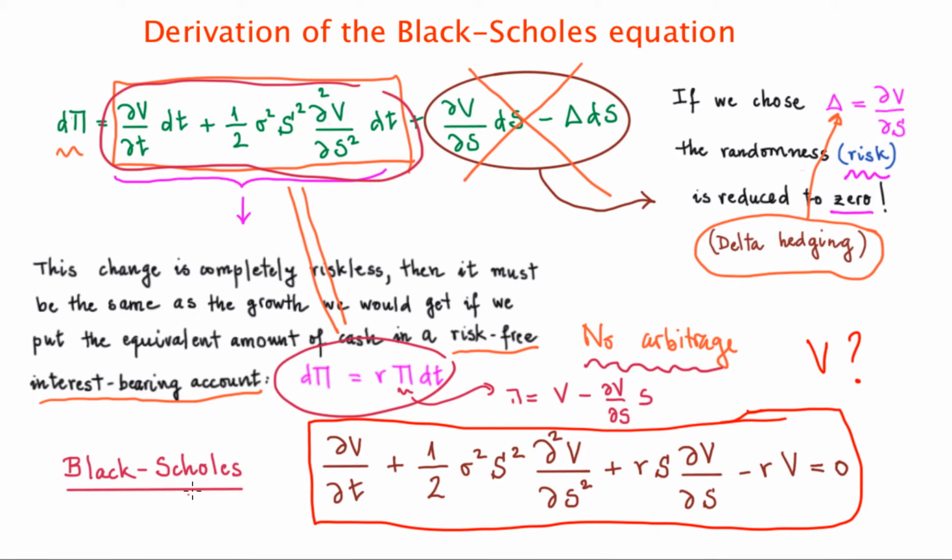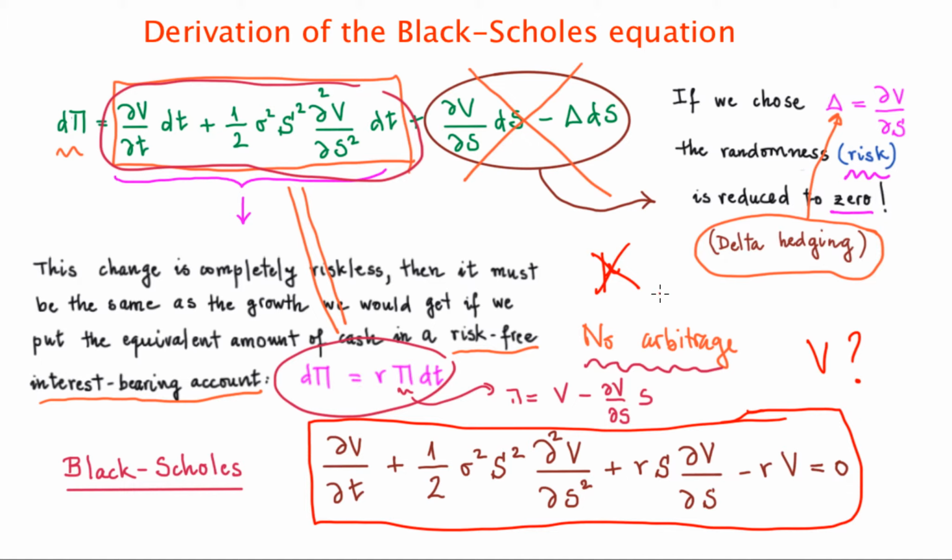This is the Black-Scholes equation. And as you can see, it has interesting things. For example, in the Black-Scholes equation there is no information on the mu. There is no effect of the mu. So the mu, which is the average rate of growth associated to the asset, has no effect on this equation. This is one thing.